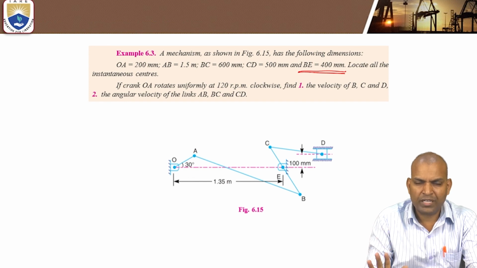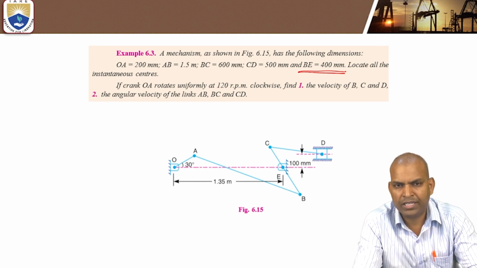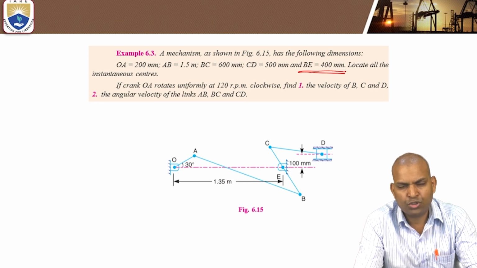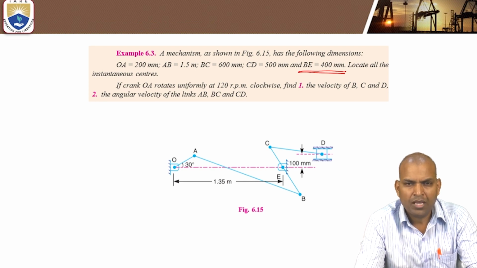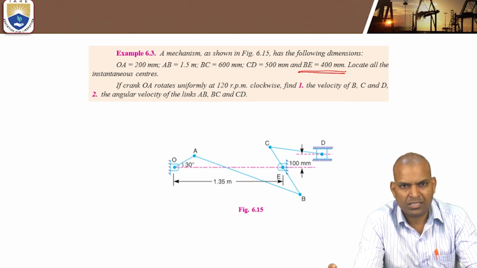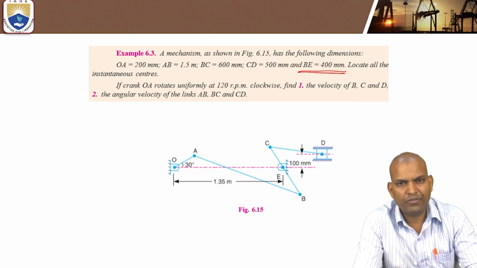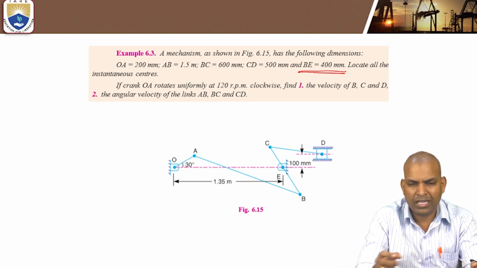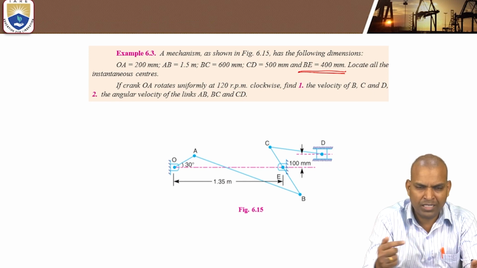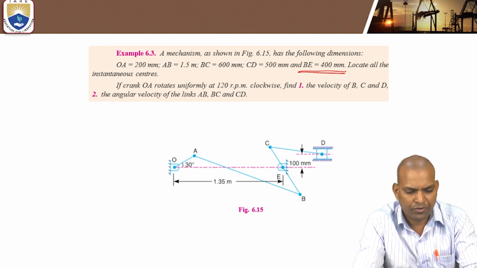In order to draw the configuration diagram, we need mathematical instruments such as compass, protractor, pencil, eraser, or 2 set squares to draw parallel lines. But in this case study, we don't need to draw any parallel lines. So compass, pencil, scale, eraser are sufficient. Please try to purchase not a small mini compass but a large compass, because we have to extend at least 150 millimeters. Otherwise, we cannot go more than 10 centimeters. A mini compass box, we should not use. We have to purchase a large compass box.